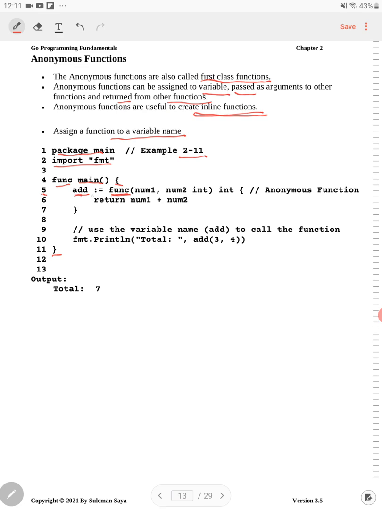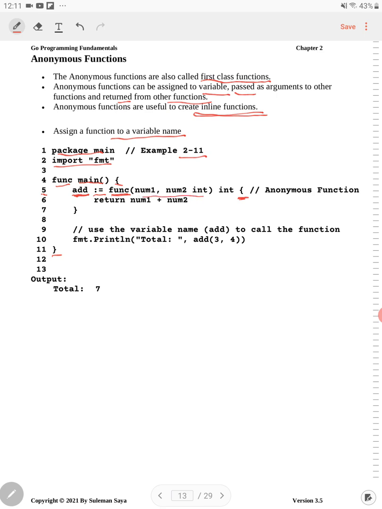Now also notice that when we are assigning it to this variable, it will act like a function when we use it. When we are assigning it, we are using a short declaration, colon equals. The body of the anonymous function starts right here, with the left brace after the parameter list.